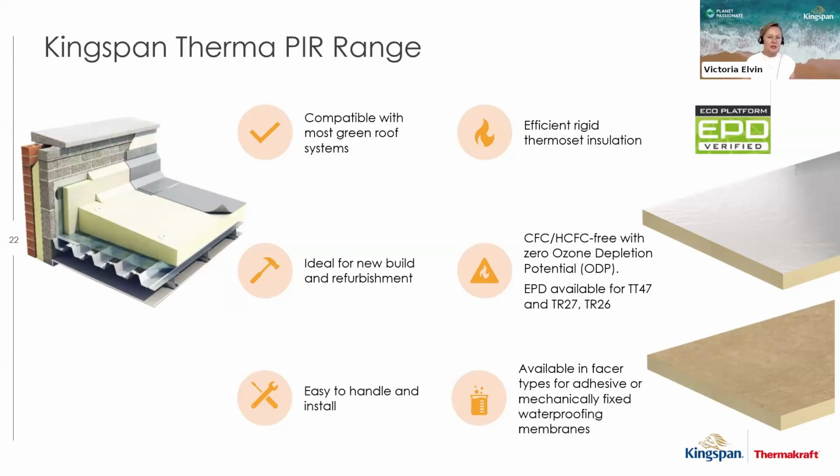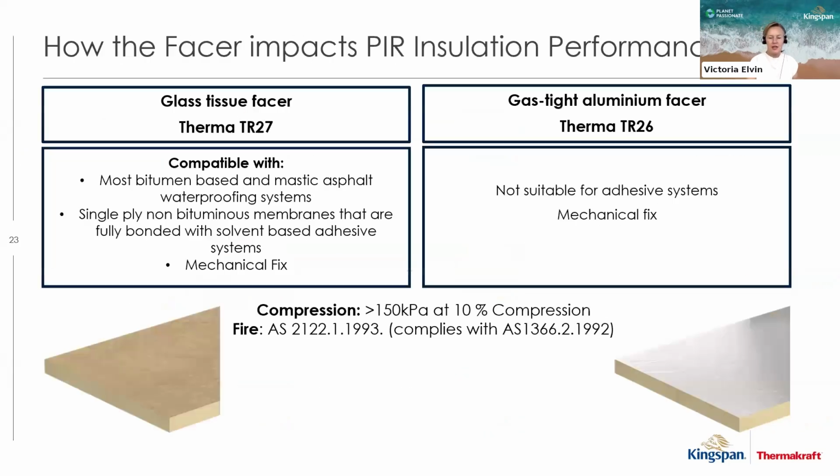Any material produced in a Kingspan factory globally will have full material and production traceability through Kingspan's ISO quality control programs. So let's have a chat about those facers that I was talking about. This is actually very important in terms of the reporting of a PIR and how they work. This is called a glass tissue facer. You can see on the front of it, it's perforated and it's got what's a glass tissue. Now, I've used TR27, which is our key glass tissue product, but we do have other products with different names.